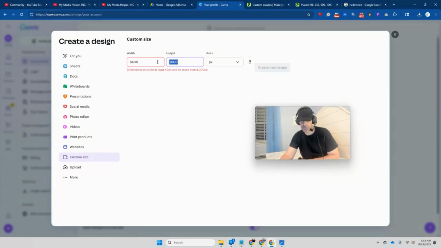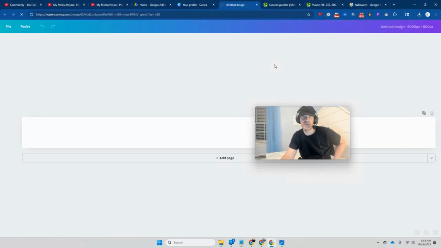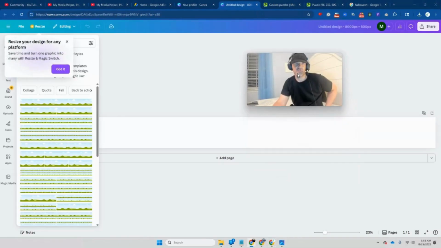8400 by 6000. No, it's not going to let me go that far. Dimensions must be at least 40 pixels and no more than 8000. Okay, so we'll go 8000. 8000 by 6000. All right, we'll create design. No, that's not right. Scratch that.